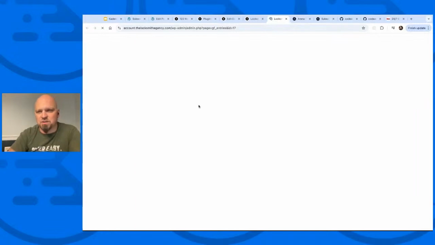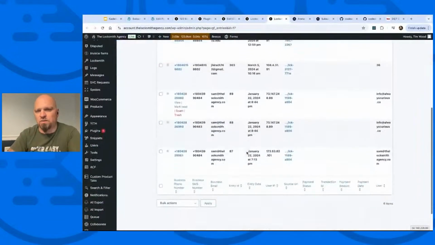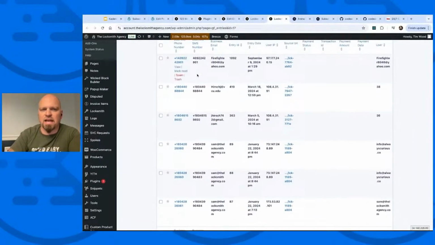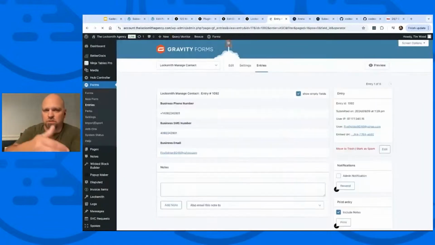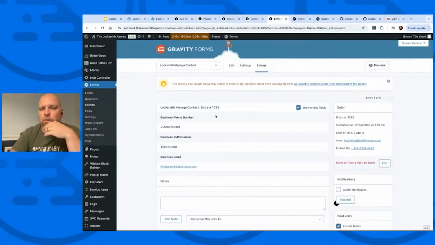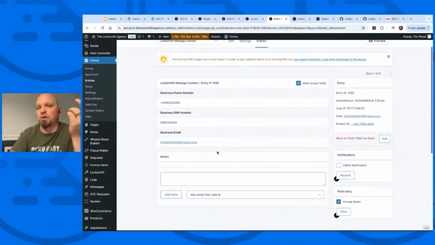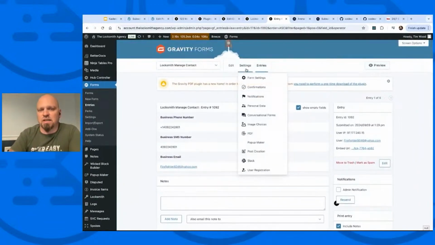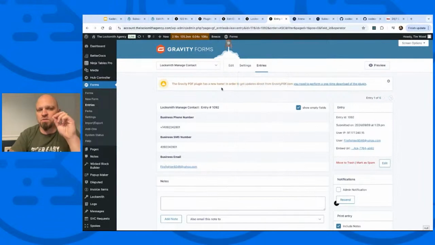When you submit that specific form, under entries you can see all of the submissions. In this case we haven't had a lot of interactions, but we can look at a specific entry. So if a customer calls in and says, hey, my phone number didn't update, we can look at the latest entry for that specific locksmith and say, you put the wrong email address in, or you took the phone number out and that's a required field, those kinds of things. That also allows us to set up notifications and confirmations on all of the forms on the site to be specific to the data that the user is interfacing with.